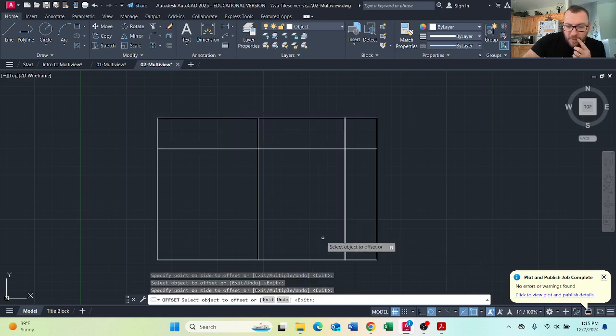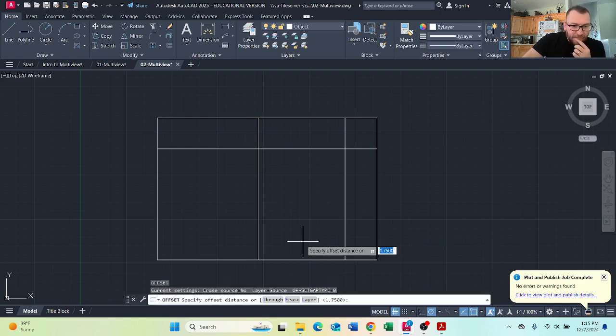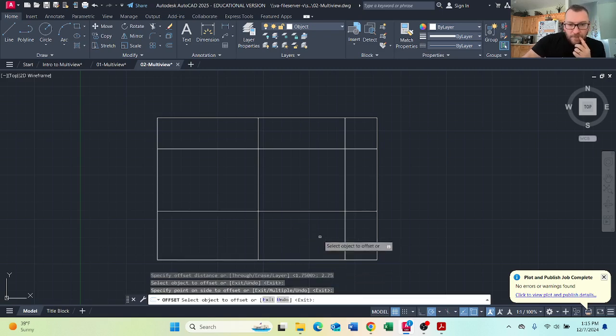Do that both on the top and the left. And then our height is 2.75. Okay. Good. Now let's worry about the details.